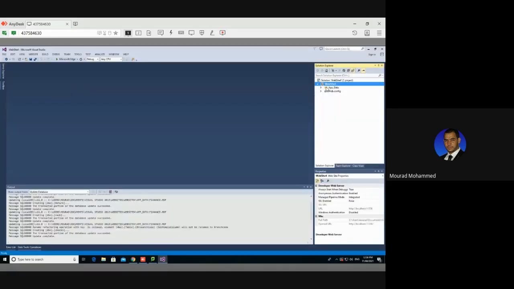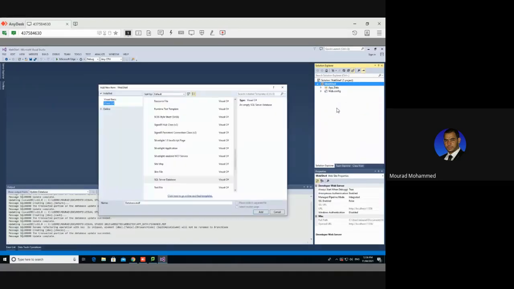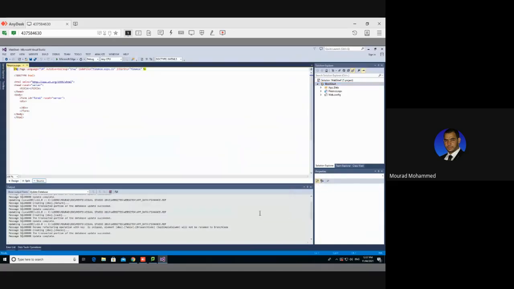I'm going to generate a new item, and this item is a web form, C# based on C# web form. I'm going to give it a different name, finance.aspx. I'm not modifying the extension, the same, add. So finance.aspx has appeared.